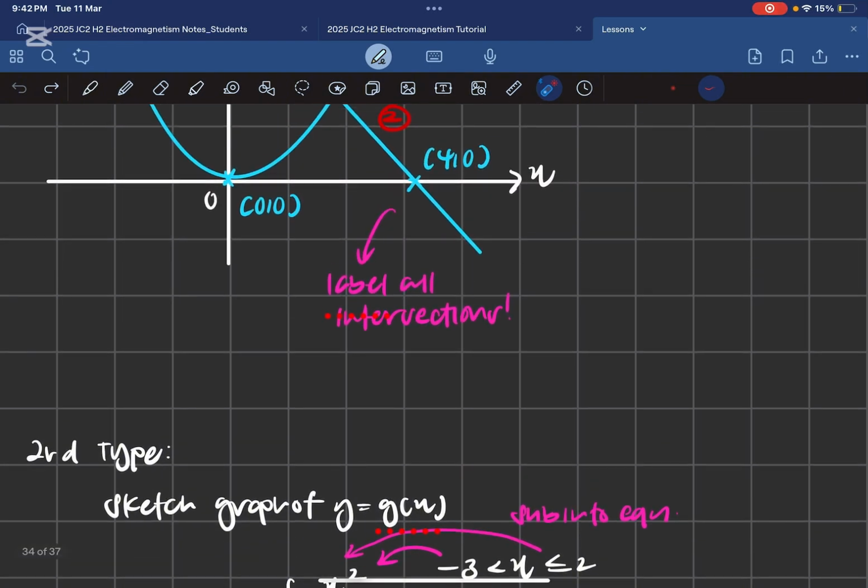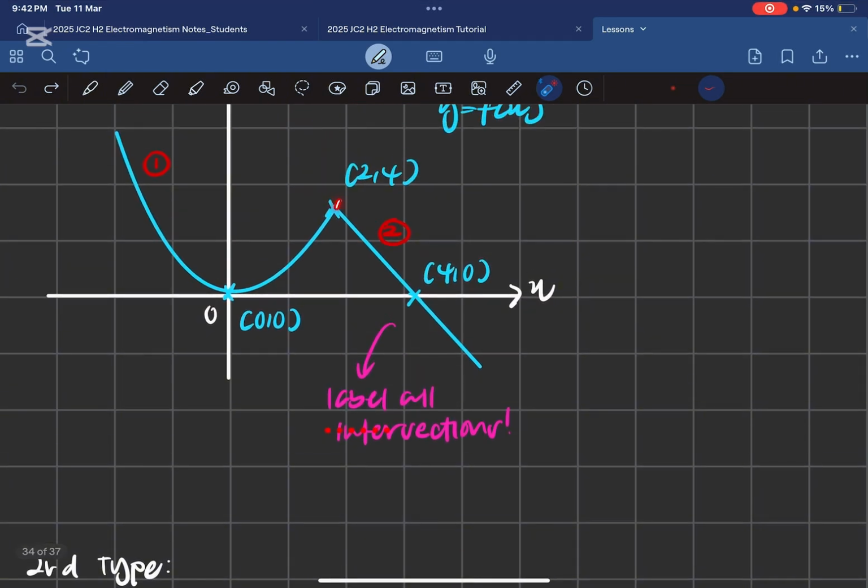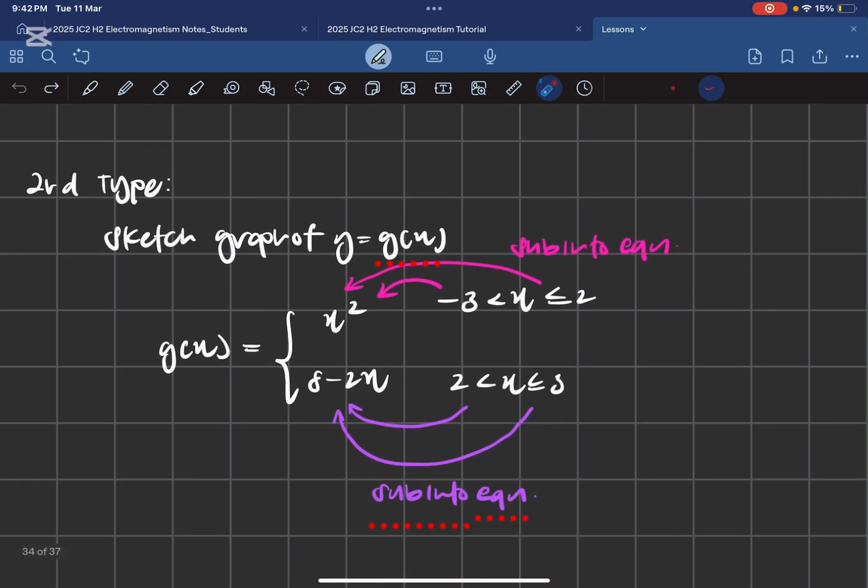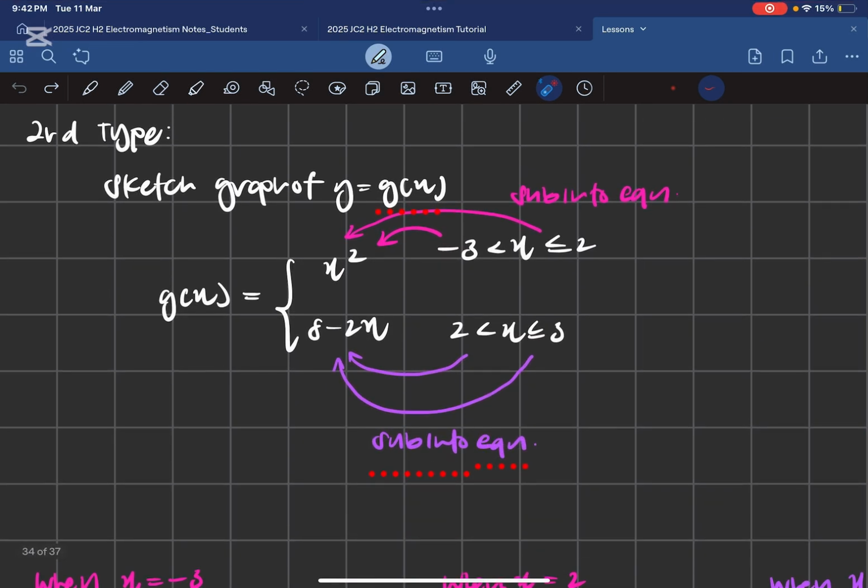So this one is excluded, right? So you see, open dot. Then this one is continuous, so you don't need anything. Then later this one is included, because you see here, included. So 3 and then you put a closed dot. So very important. This one's the basics of the basics. If you don't understand, then go check one more time.